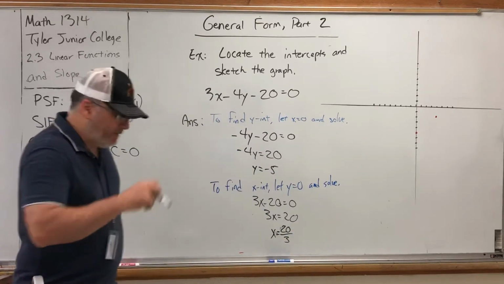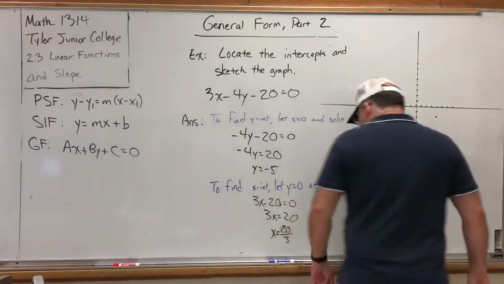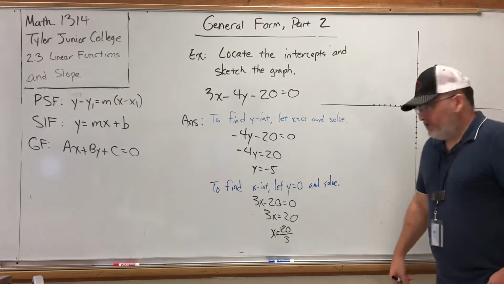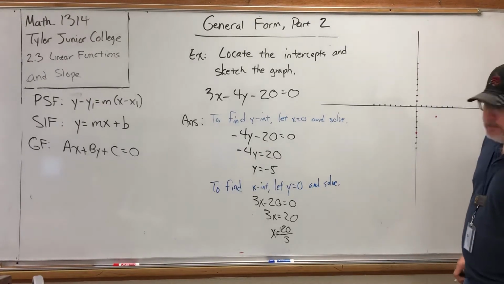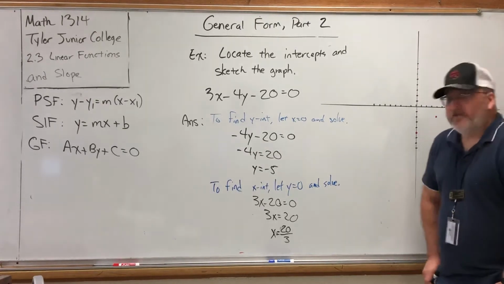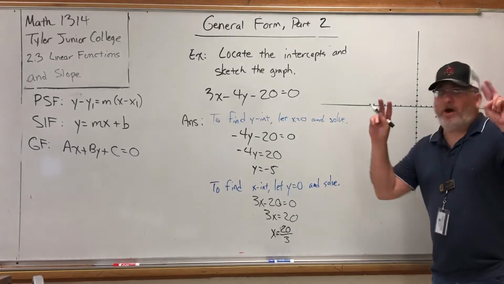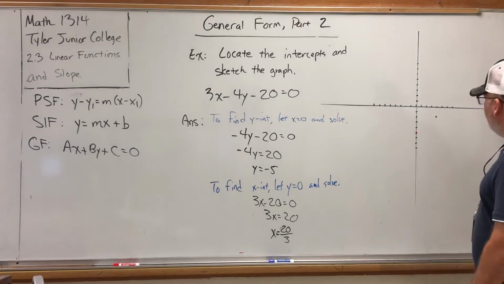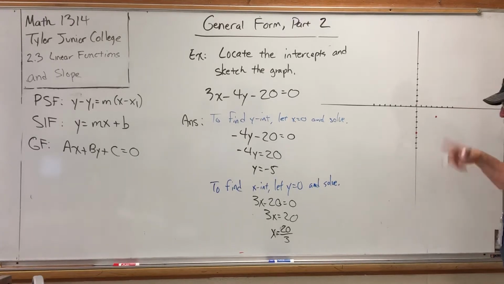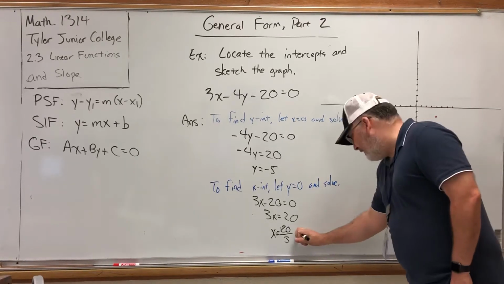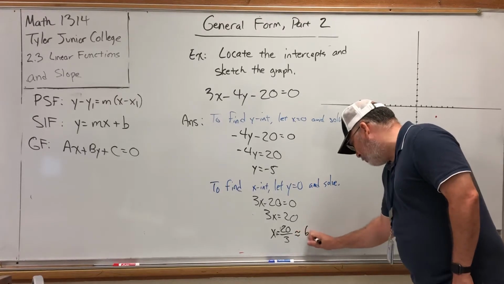Now most of the time, with fractions, especially improper fractions that don't reduce or have reduced already, you would just leave it alone. There's nothing wrong with a fraction, even an improper one. I hate the word improper, it makes it sound wrong. But we're counting this off on the x-axis. So for the purpose of graphing, we might want to divide this out and figure out that it's about 6.7.